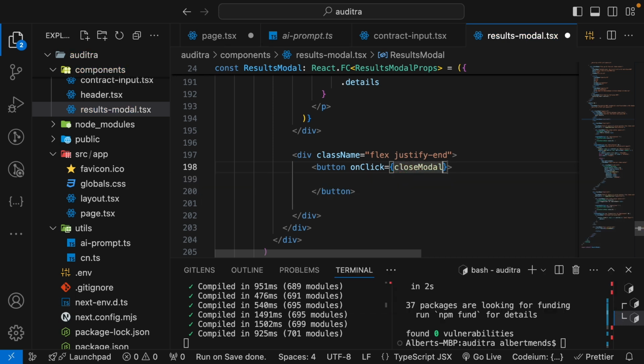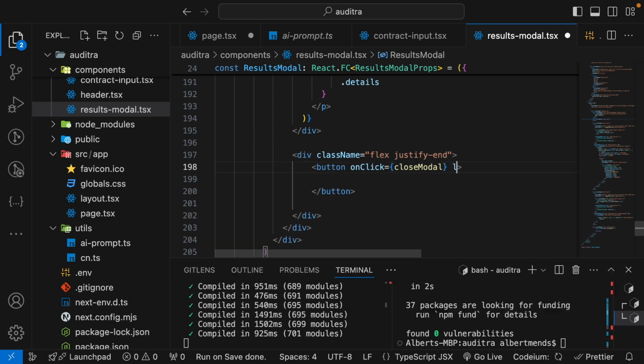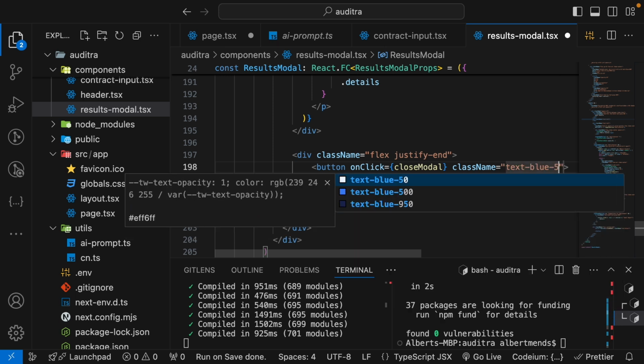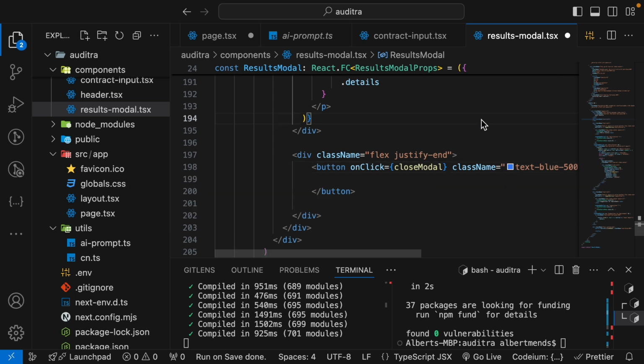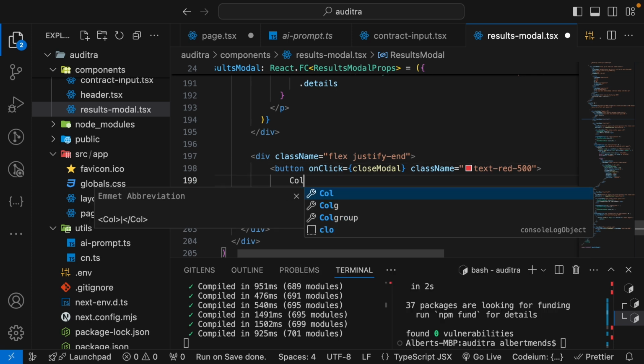So this close button is just going to close the modal, right? And the class name, I'll give it a text of blue 500. Let's make it red. That makes sense. So red 500. And then the actual name of the button, so close.